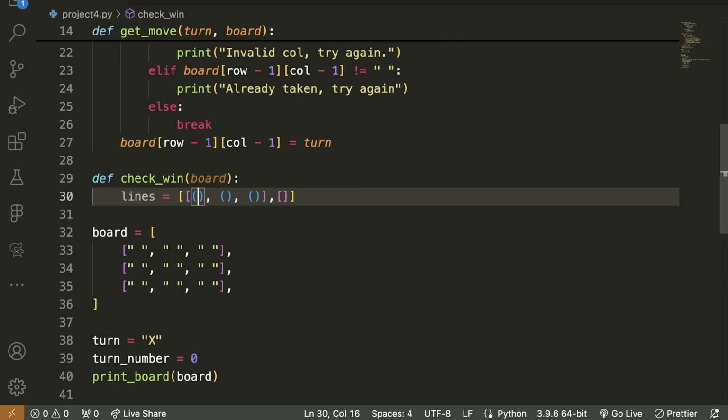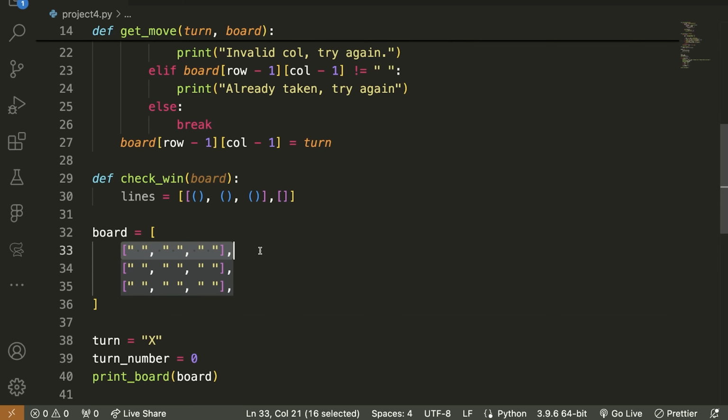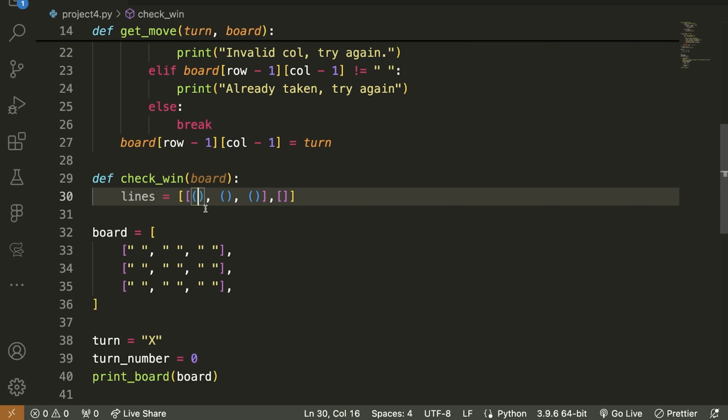Anyways, what I'm going to do is define all of the positions of lines. So if we look at the board, we have 8 possible ways to win, right? You can go this row, this row, this row, this column, and it's hard to do the columns here. So we have 3 rows and 3 columns that you can get in, and then 2 diagonals. So I'm just going to define all of those lines here, and it's going to be a really easy way for us to actually check if we've won or not.